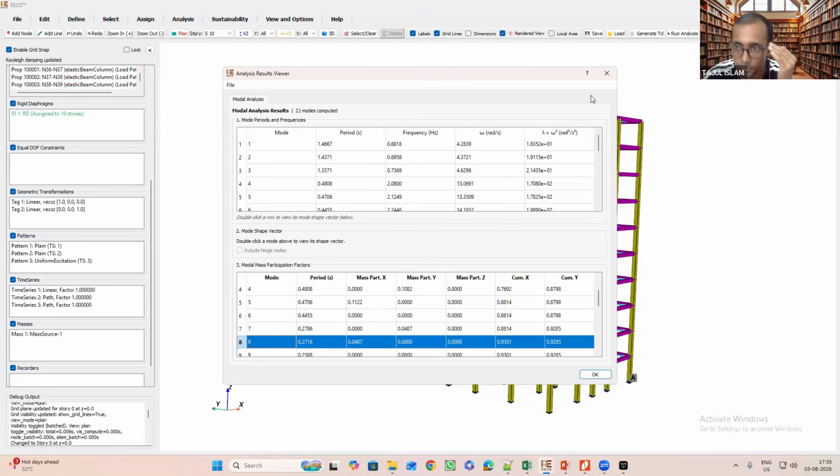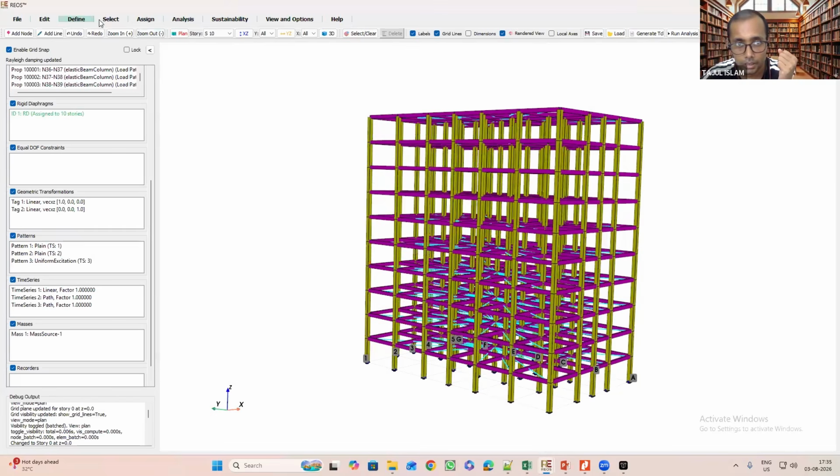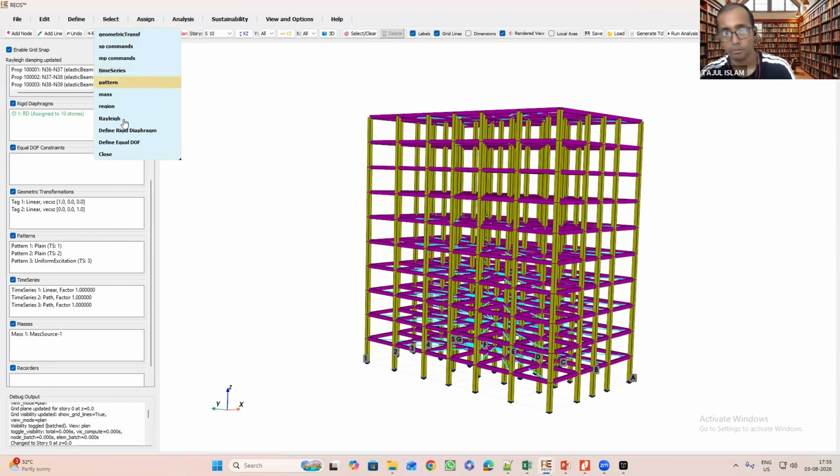So it is 0.27. If you know the concept of Rayleigh damping, you'll understand we need to define two time periods corresponding to a constant damping ratio.